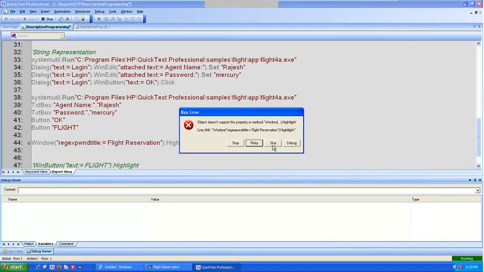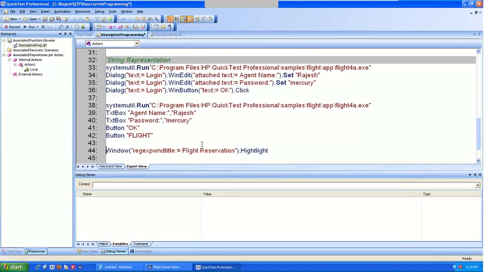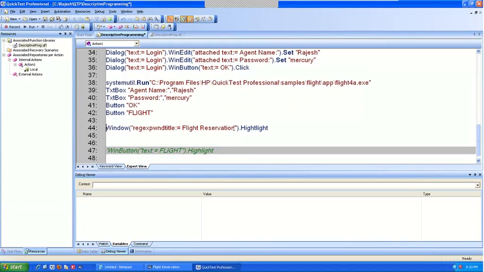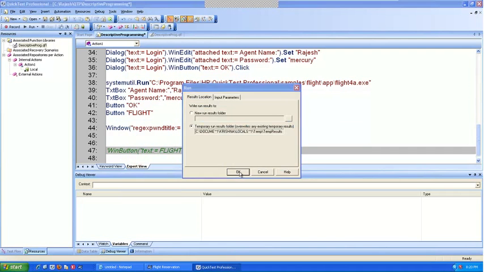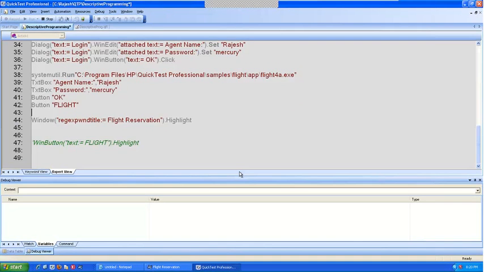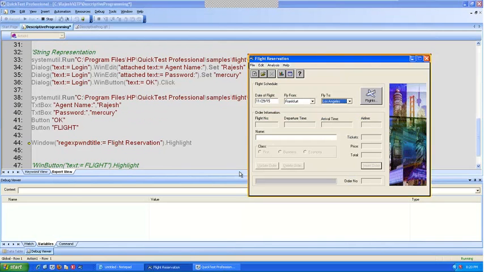No, it's not able to. What is this? Object does not support window.highlight. Stop. Highlight. See, it's able to identify.